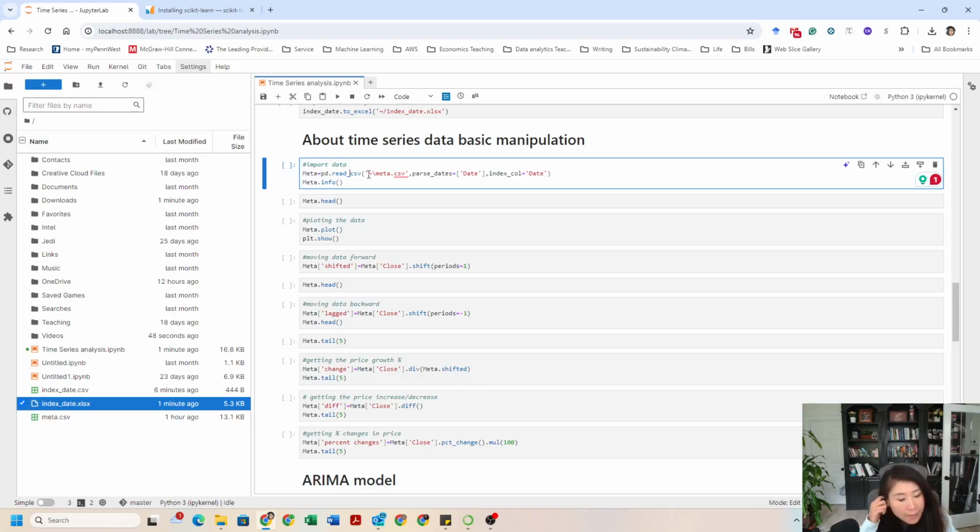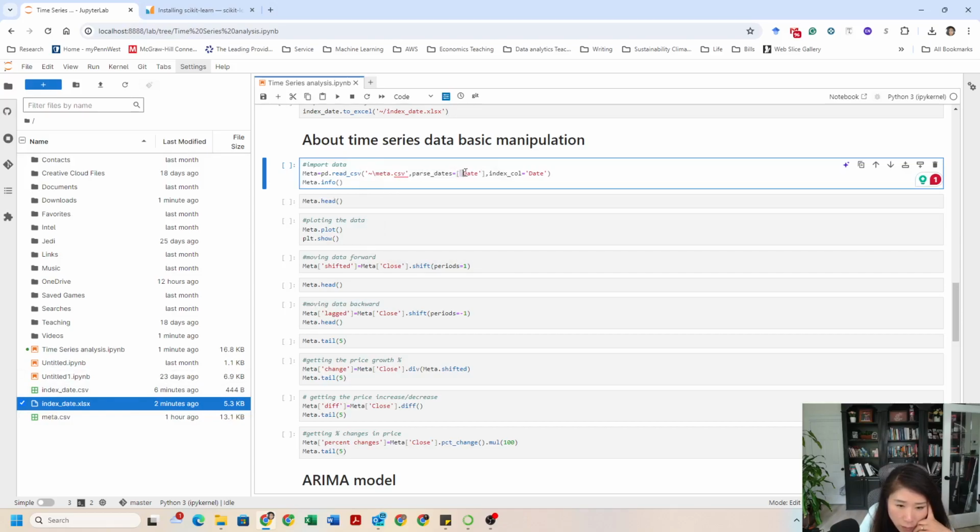Similar to how you save the file, I'm using this tilde. It says, okay, I have no idea how many layers of folders there are, but I know I'm currently in this folder. Whatever the layer, please grab the same place where this file is located, because I don't want to know how many layers ahead my data is stored. So I use the tilde and then meta.csv, so I'm able to read this data. Okay, let me run this code.